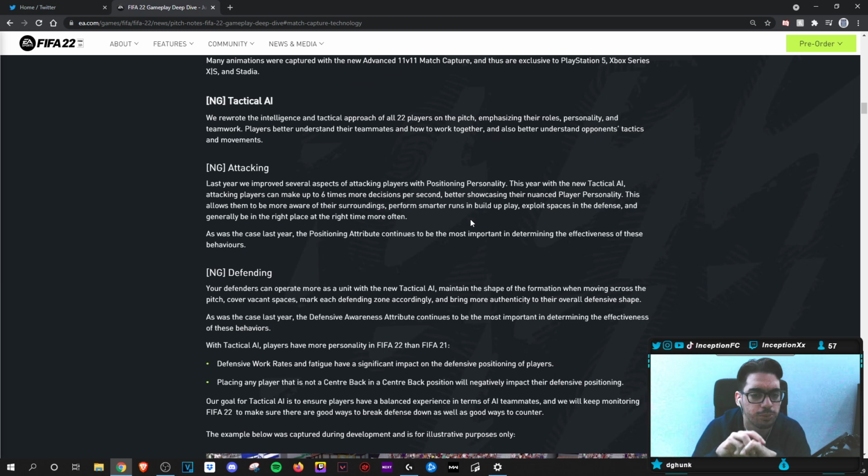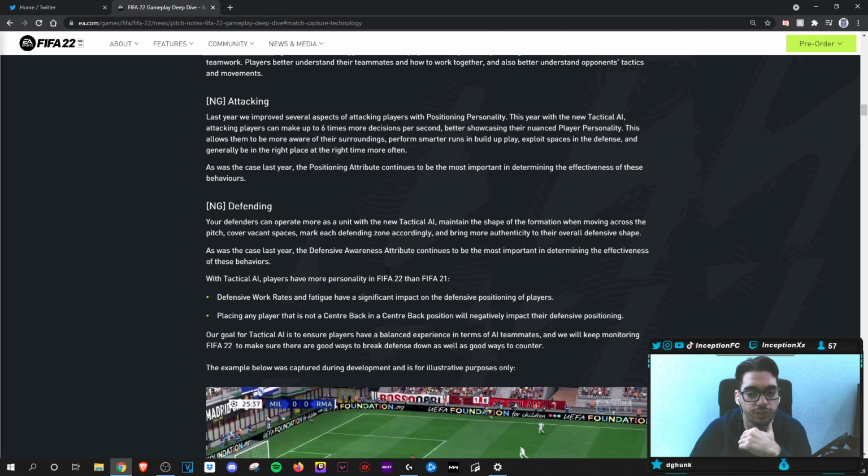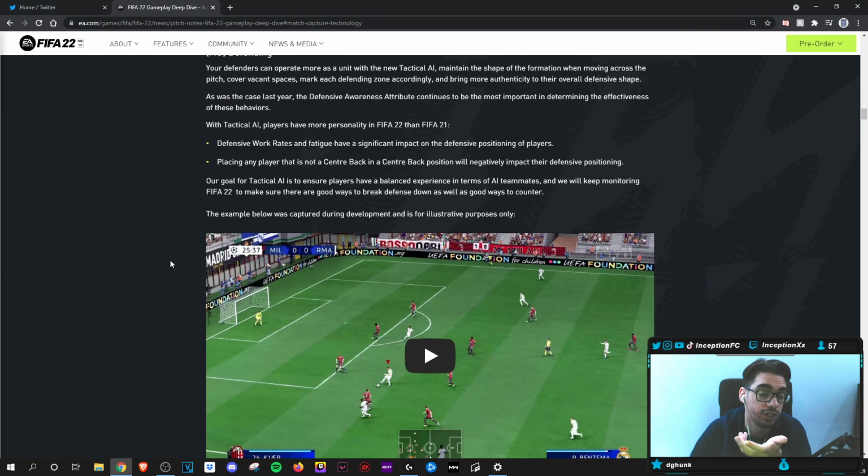Defending, your defenders can operate more as a unit with the new tactical AI. Defensive work rates and fatigue have a significant impact on the defensive positioning of players. Placing any player that is not a center back in a center back position will negatively impact their defensive positioning. That's a good thing because seeing fullbacks at center back when a player is not naturally supposed to play there is a really stupid thing.